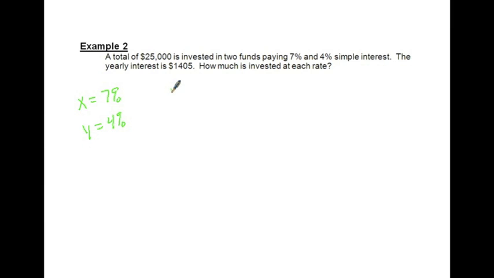I'm just going to say my X is my amount that I'm putting in the 7% and my Y is the amount that I'm putting in my 4%. You can name whatever letters you want to, it doesn't have to be X and Y. But if I look at how much money I put in to those investments, I'm going to put some in for X, some in for Y.